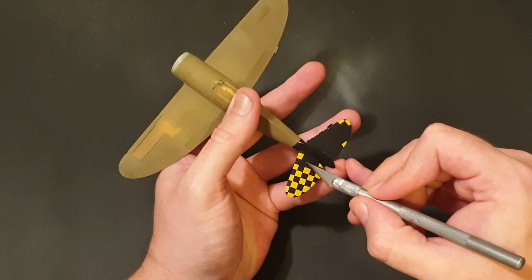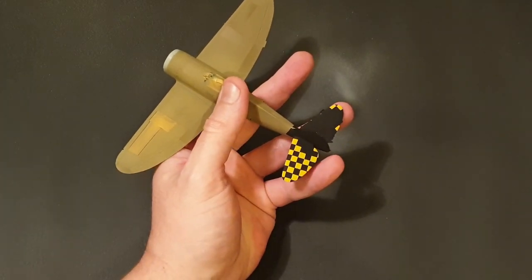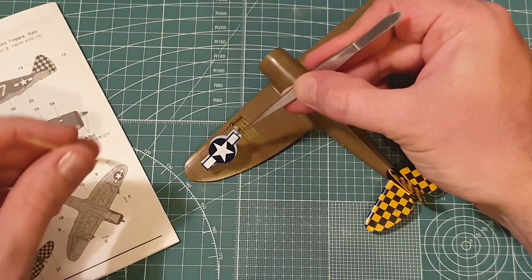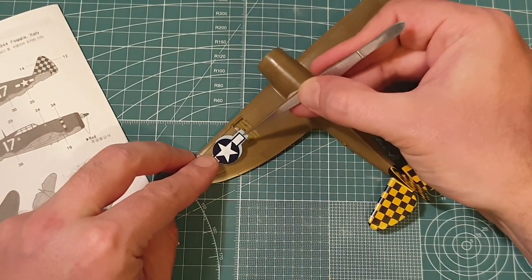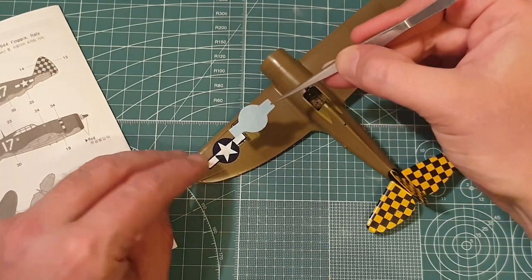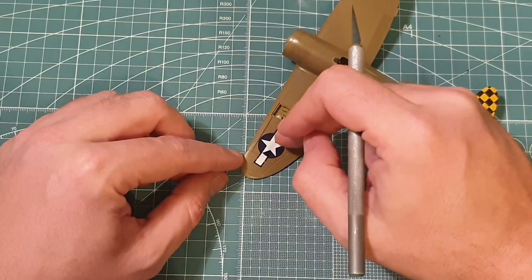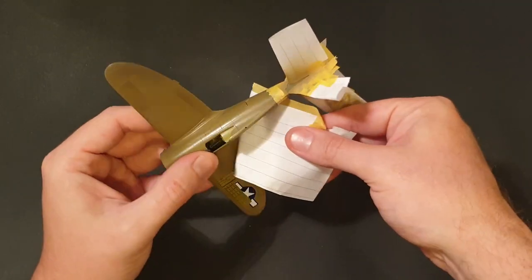Now, I actually managed to get the markings for the tail mirrored on each side, so that came up a heck of a lot better than what I was expecting it to. The part you see I'm doing here, what I really should have done was measured that out before I cut it off, cut out the section of the wings and then cut that to shape. That would have been the easier way of doing it before I painted it all and got it all assembled. But yeah, didn't think of that.